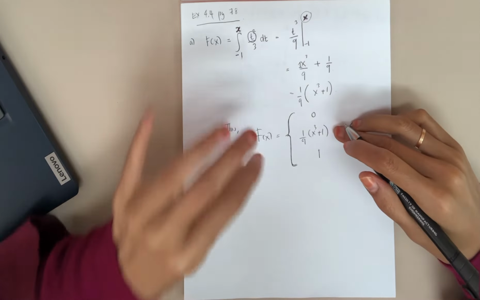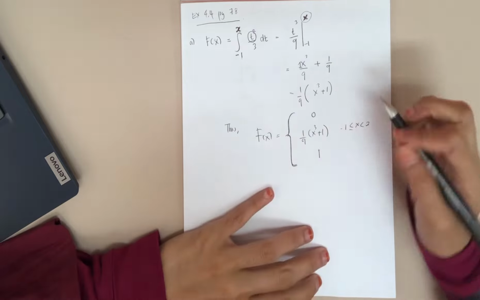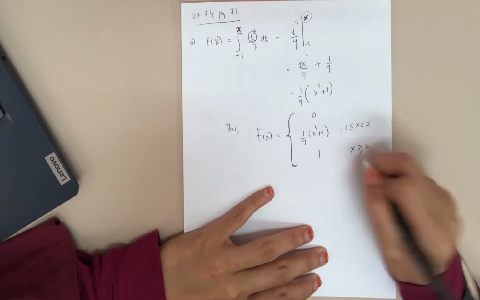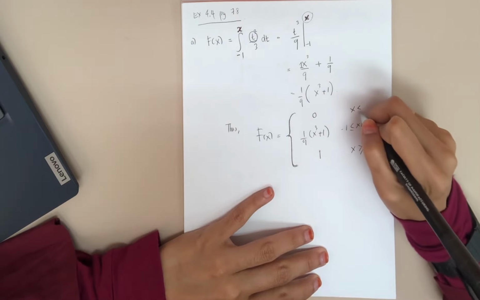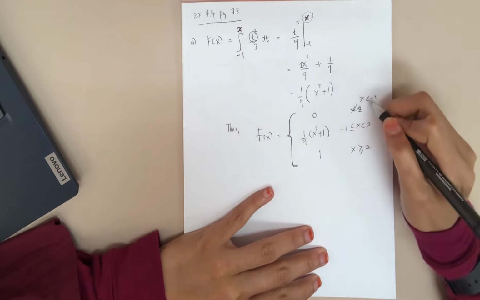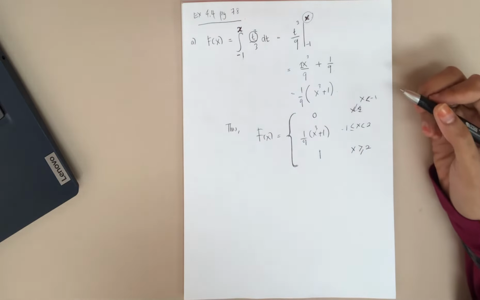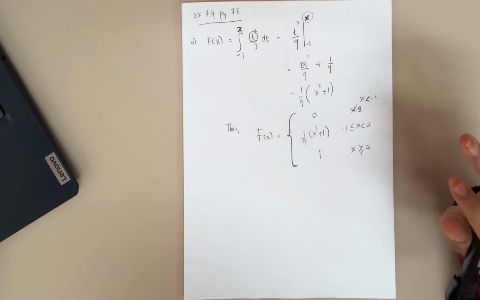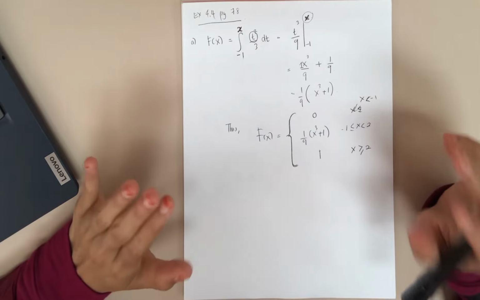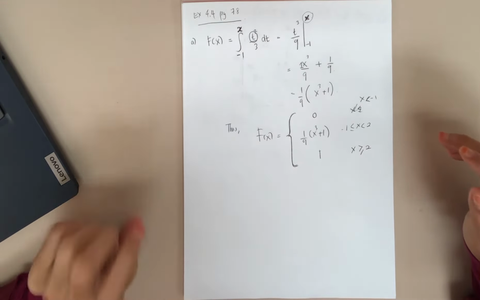Because we know that the total cumulative at the end must be 1. So the total here is when x is greater than or equal to 2, and the other one is when x is less than or equal to negative 1. Either one is fine. Since you already included it here, you don't need to include it there. For continuous, as I said, the symbol doesn't matter. There is no problem if you write the symbol wrongly. But for discrete, yes, it is very particular about the symbol.